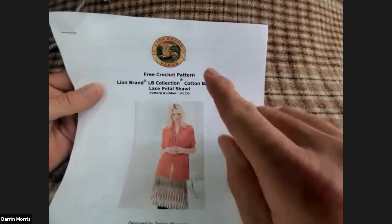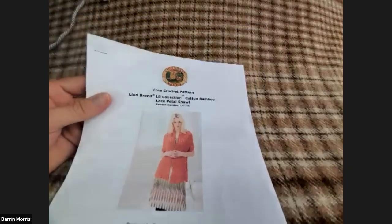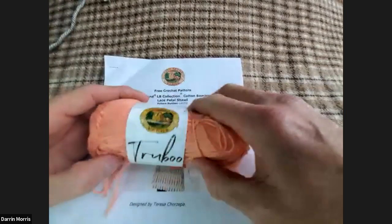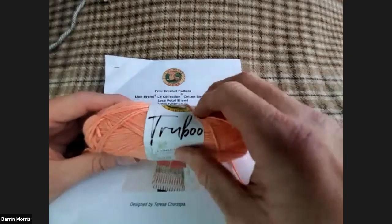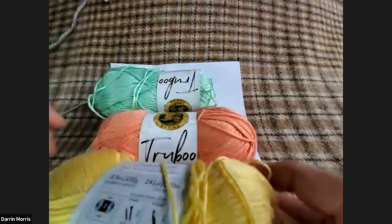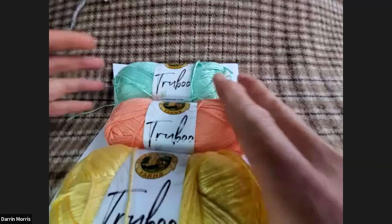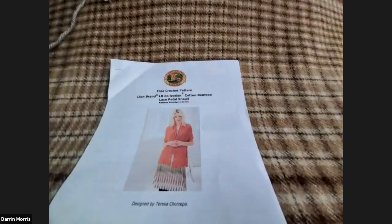This pattern is using cotton bamboo yarn, which is a very nice bamboo yarn. But another one that I'd like to recommend you might want to try is the Truboo. So this is the Lion Brand Truboo, and this yarn is available on lionbrand.com and also on michaels.com. It comes in a really wide variety of colors. So it has neutrals, so you're bound to find a color that you really love. So Truboo is another great choice for this yarn.